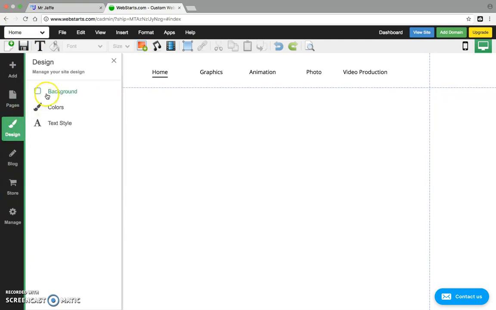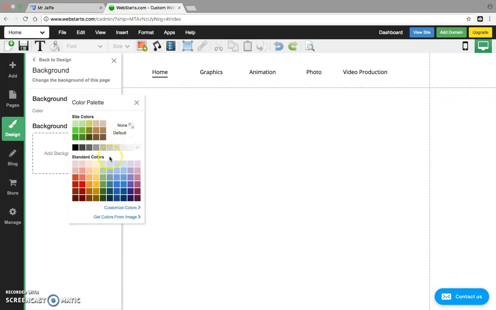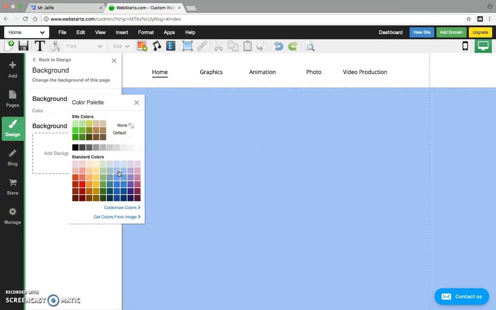So I can go here. And I can click on background. And I can change the background color of my page, whatever I want to do. Customize colors.